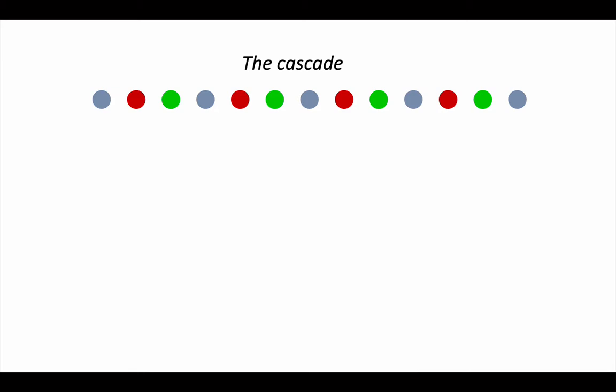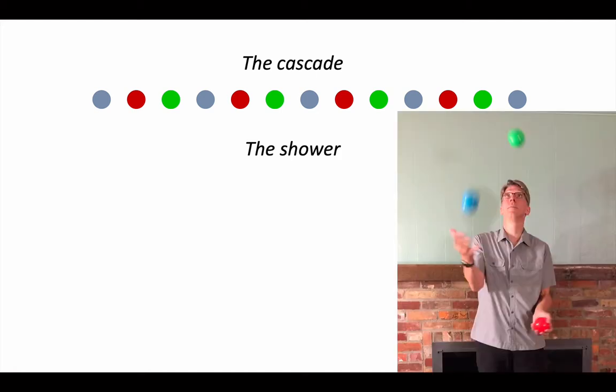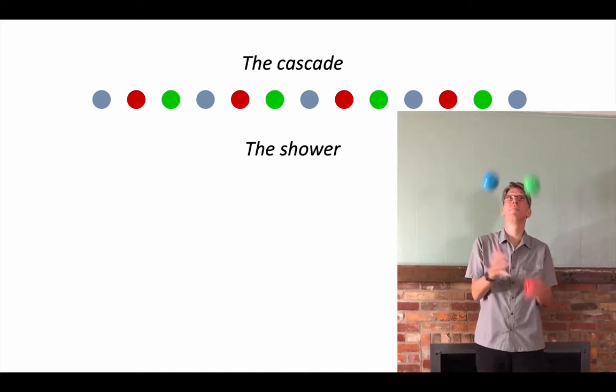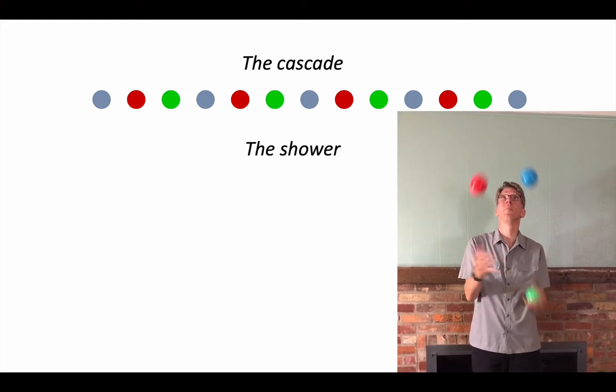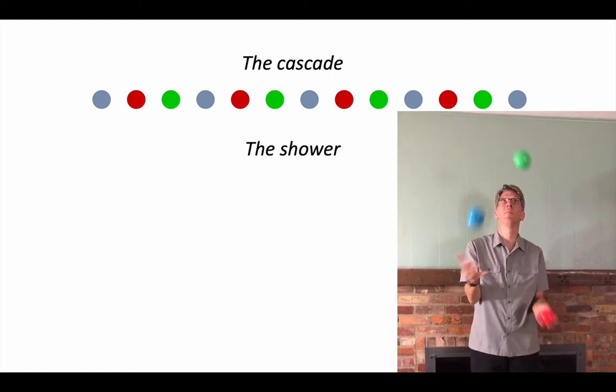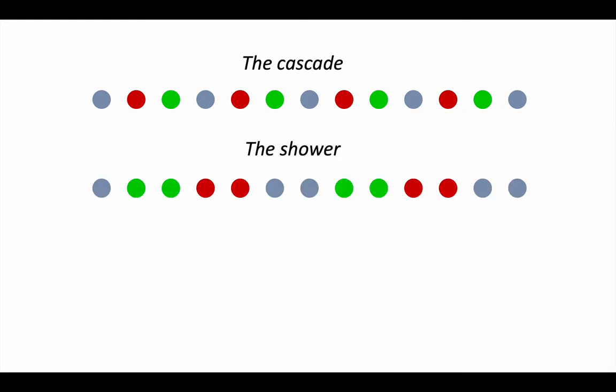Another popular juggling pattern is what's known as the shower. In the shower, the balls go in a circle, and it's a little more difficult for me to call out the colors because it goes a little bit faster. Here we go. Blue, blue, green, red, blue, green, red. Oof, that's hard to do. But it goes blue, red, blue, green, red, blue, green, red, blue, green, red, and so forth.